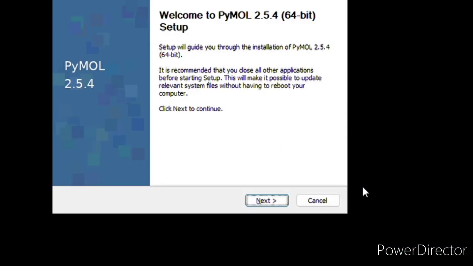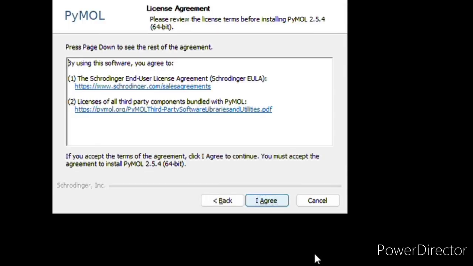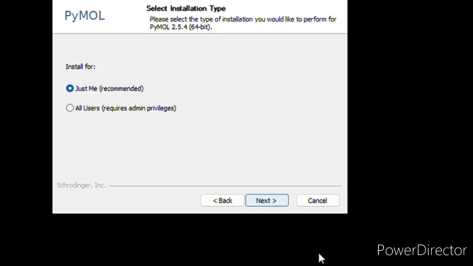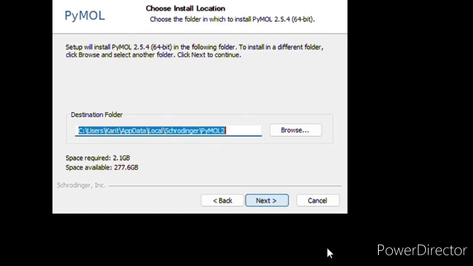When the download is finished, we click, and the welcome window will appear. Click on Next. The terms and conditions will appear, and if we agree, we click on I agree. Select Just Me. Next.